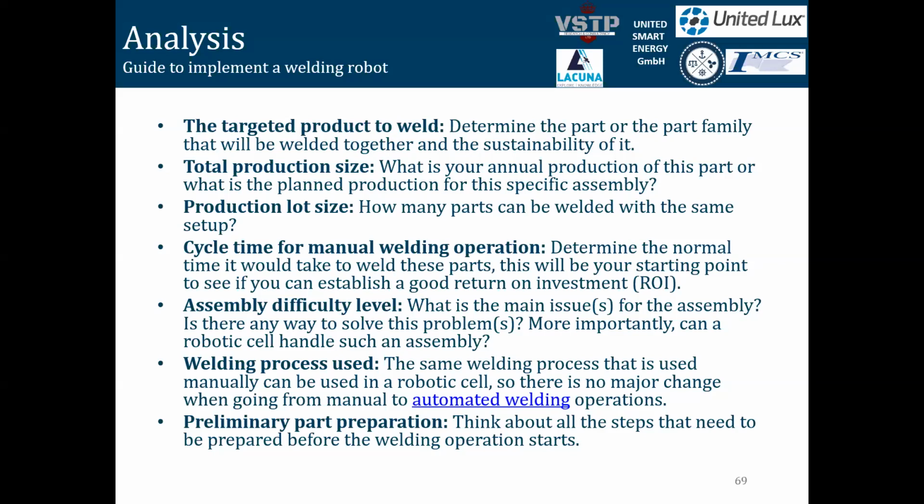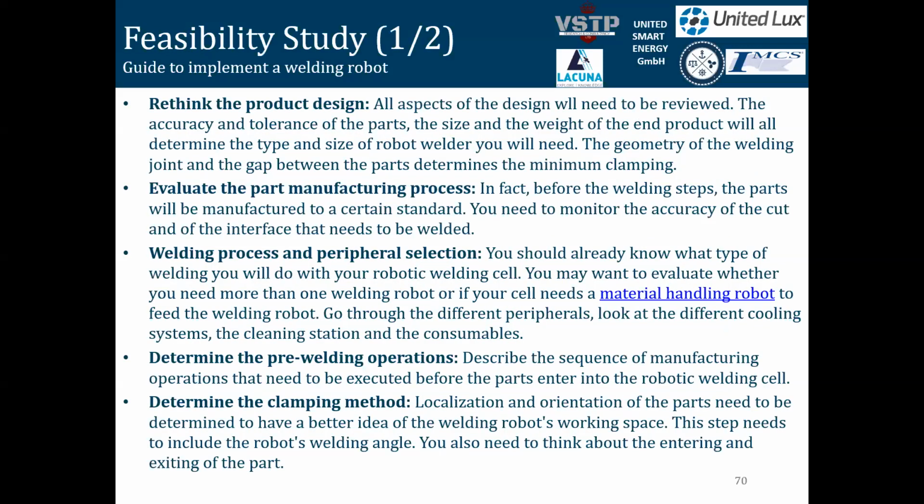Then you should do a feasibility study. Somehow rethink about the overall product design. Can you change it somehow? Is it somehow different from the normal labor? What is with accuracy and the tolerances of the parts, the size, the weight? Then you should look at the manufacturing process, the parts of the workpiece.